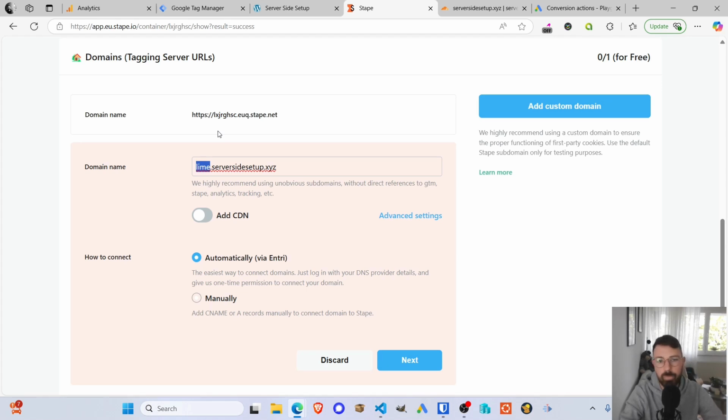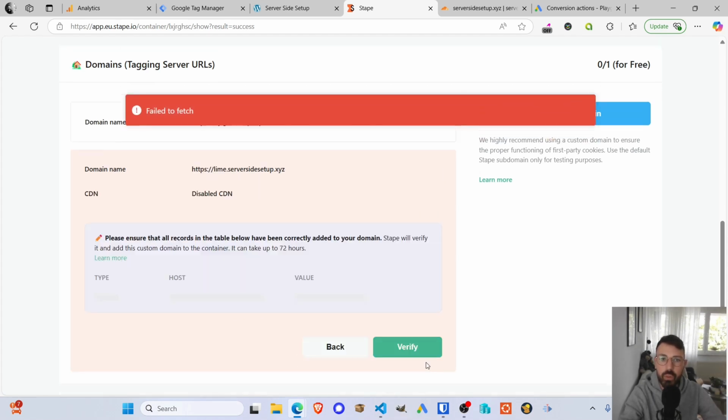I usually go with fruit, but you can name it whatever. Just avoid things like analytics or tagging or what have you, because those are all kind of hot words that trigger tracking protection, and your requests can also be blocked. So just to stay on the safe side, lime.domain.com, I will manually connect it.